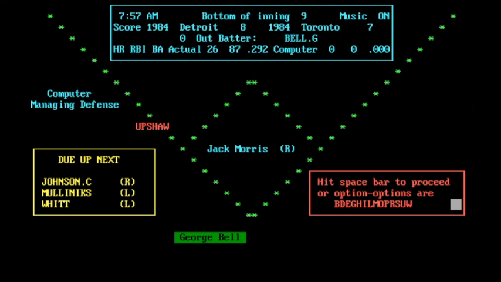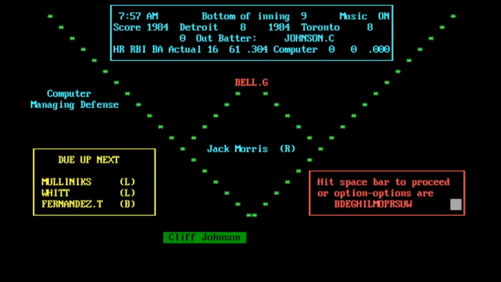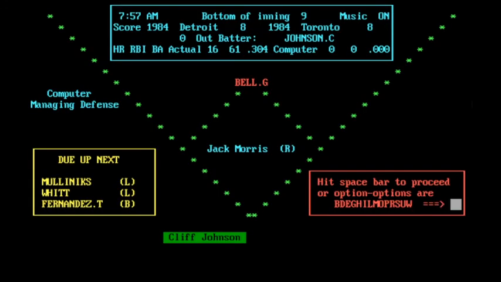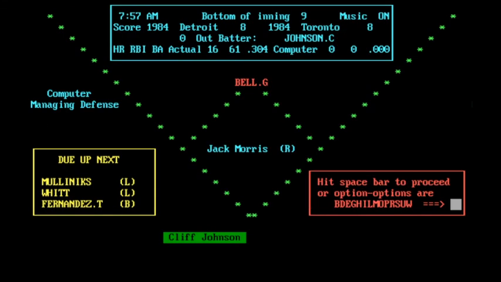He's still keeping Morris in. George Bell. Tie ball game. Doubles in a run. All right, Cliff Johnson. Now, I'm going to let him bat, but just out of curiosity, I'm going to do P for pinch hitter. I'm just curious who's left on my bench. I know it was Rick Leach. Okay, Garth Orange, Buck Martinez. So, 0 to back out. Just wanted to check and see who was there.